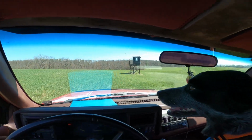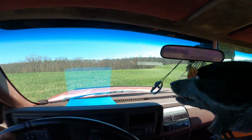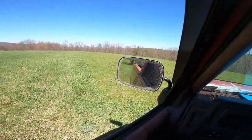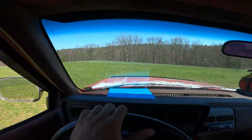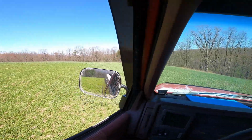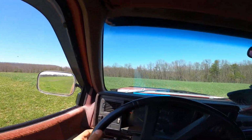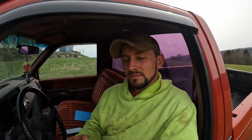Go over here. This is a strip of food plot that I think they planted or something. It looks like it was tilled up. I might be wrong. Could be hay ground. This little strip back here is hay. So we're gonna have a lot of hay to make this year. That's good, because we need it. Having 30 to 40 head of cows, we feed it.